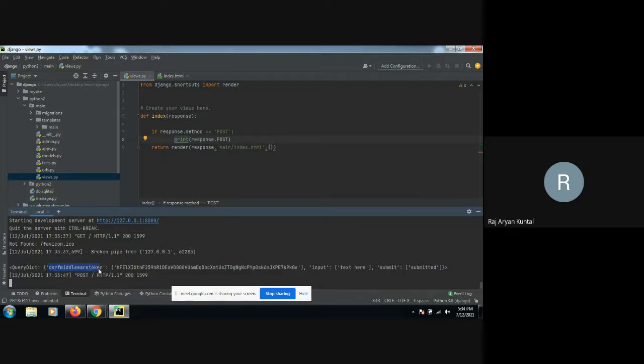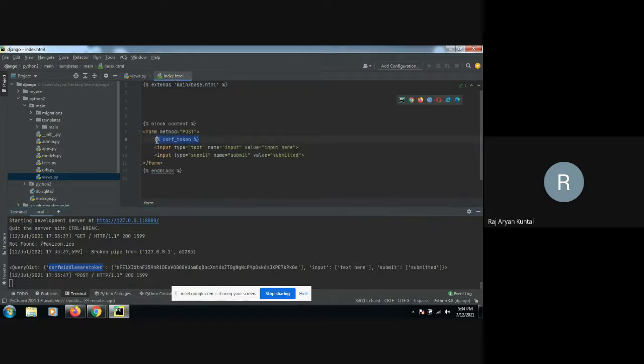This is the CSRF token which was generated here. Then it has the form, let's say, form result that we got.